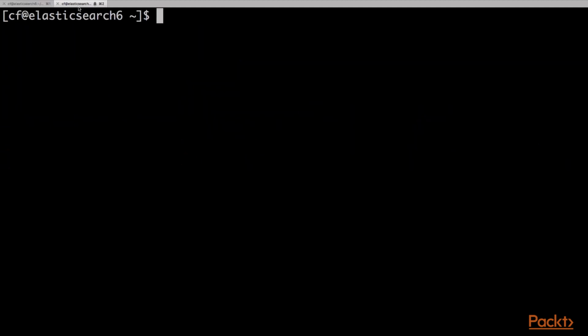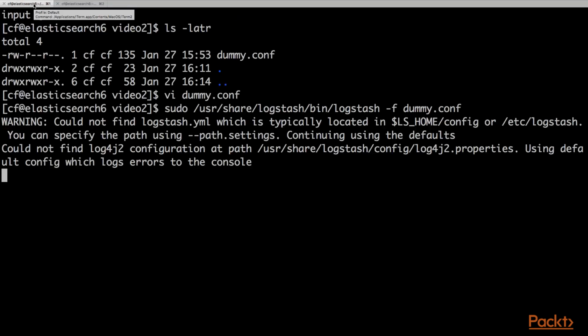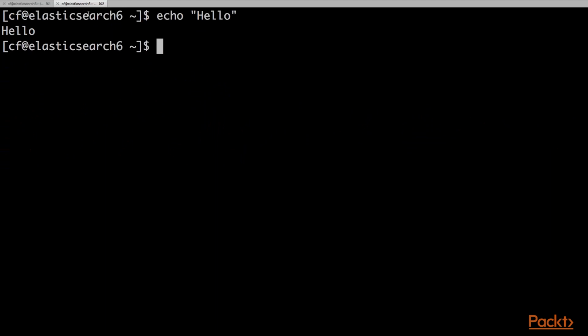So here I'll switch to another terminal where I'm also SSH'd into this box, and I'm going to show you how to echo some commands. I'll echo hello, just the word echo. So echo sends it to the standard output of this program. You'll see nothing out over here in our Logstash window because I didn't send it to dummy.txt.